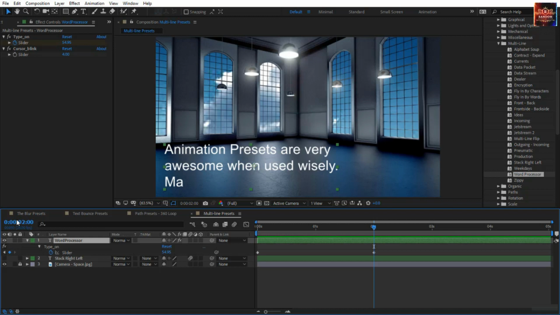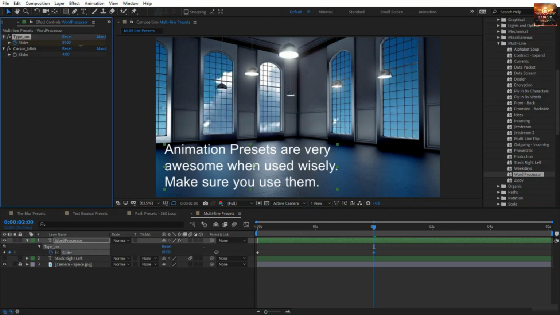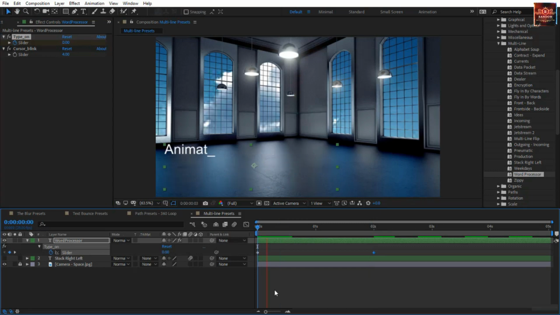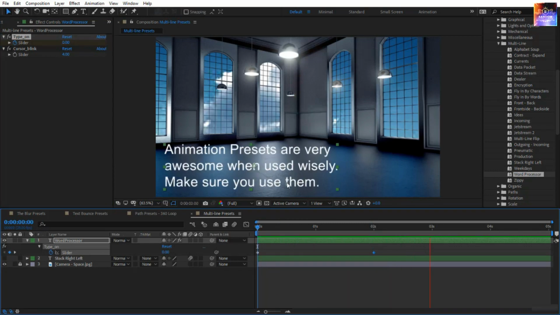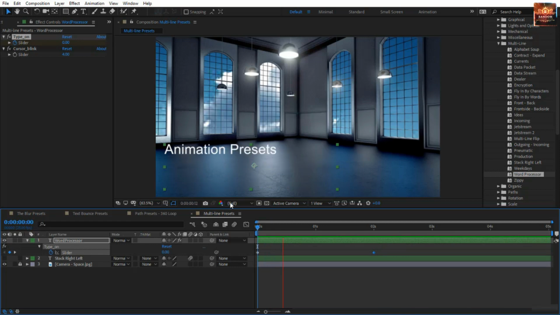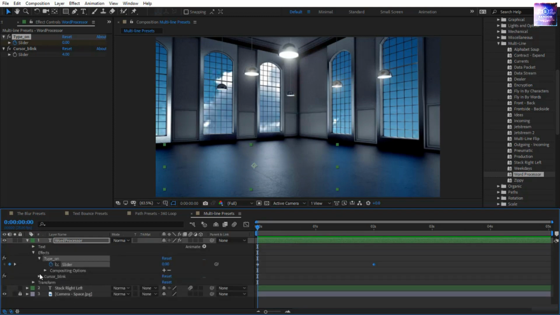So what this effect does is it looks at the text itself. It calculates the number of characters and then starts playing them, one by one with the cursor in front. So all you have to do is to increase the slider. Here you are. That's cool. So if you play now, you have it. All right, it's showing you all the text. It's a pretty nice way to display text. It has been on TV. I've seen it. I don't know which big channel, and they're telling a story. It's pretty interesting when you want your viewers to read about the image or the video and show it like you're typing in.